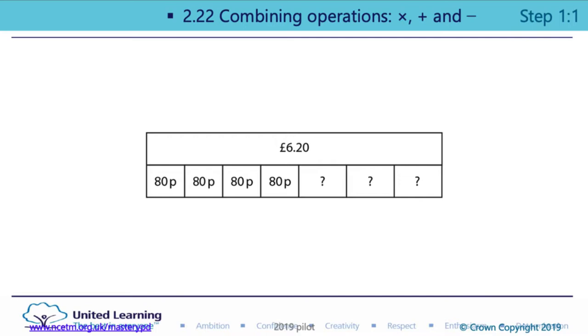Again, this is another one from year 6. So this is one that just on its own, I can say, right, what's happening here? What do we think these other boxes are worth? And this one I've actually taken fully out of context. There is a context in the lesson version of this where it talks about there being 4 cakes bought that cost 80p each, and then there's a different item bought. There's 3 of those. Because we know there's 4 lots of 80p already gone, how much is that second item each?